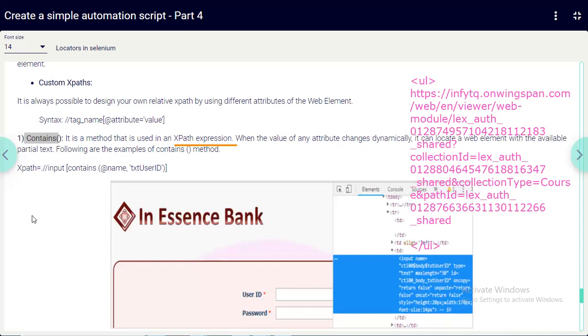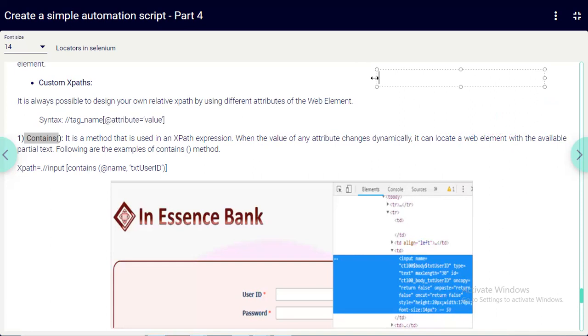Okay, sorry, let's erase it and write once again. So let's say we have a UL tag, and now we close this UL tag. Within the UL tag, suppose we have an li tag, and in this li tag we use one ID attribute. I give the ID value as ID1, and now we give the text value as A. Let's copy this, and now we create one more li tag.